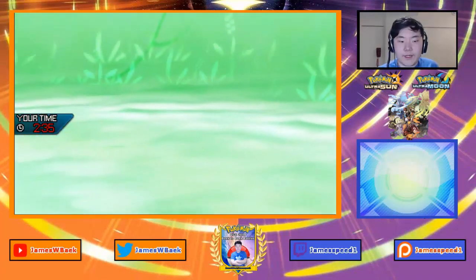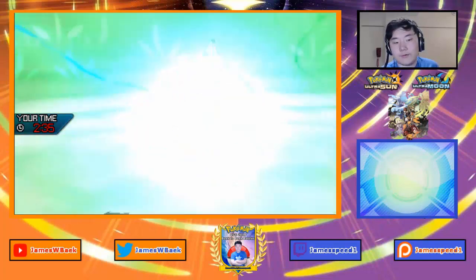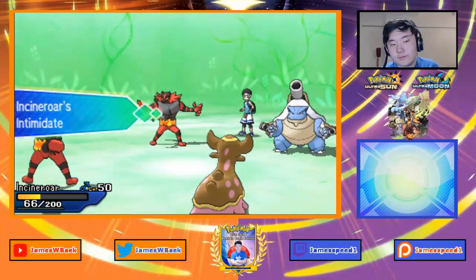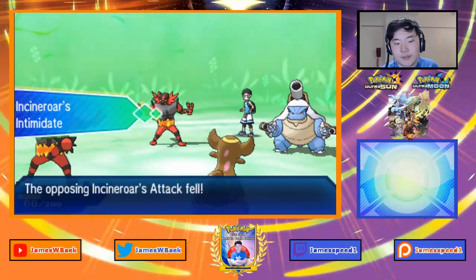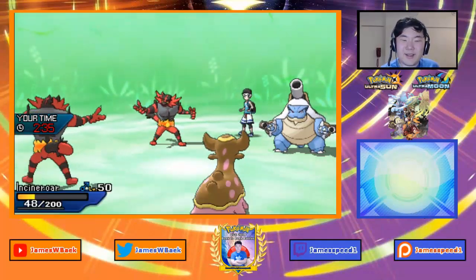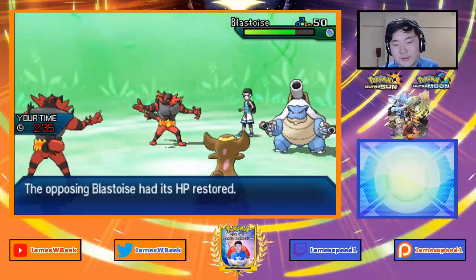Nihilego's going to retreat into that Blastoise, as I will retreat mine into Incineroar. Get the Intimidate off into the Incineroar. Kind of wish I got the damage onto my opponent's Incineroar. Would have been useful. Knock Off going to come out into my Incineroar, which is great because... wait, why Knock Off? Doesn't help against Bulu or anything. Here comes the Earth Power. Decent chunk. Doesn't really help too much.